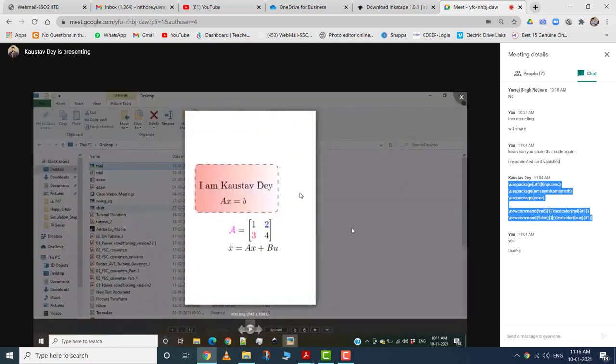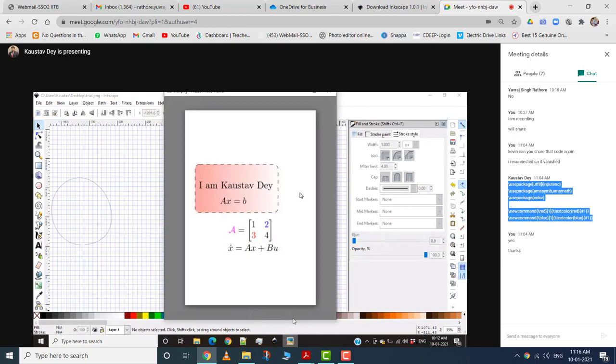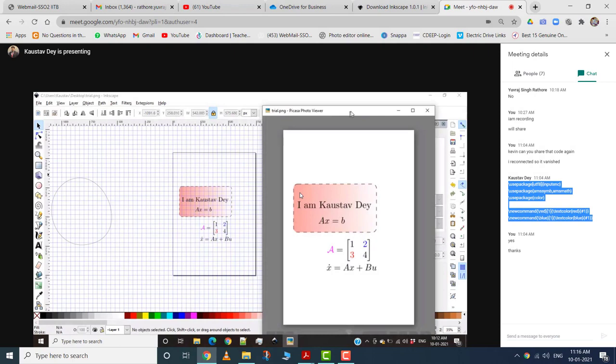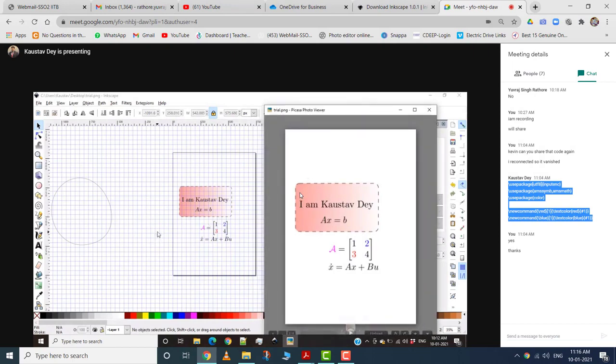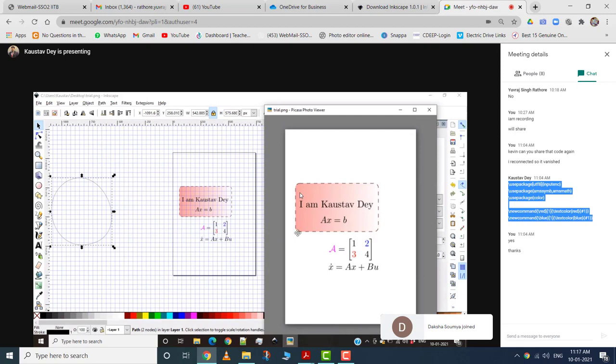Do you see any issues between these two figures? This was a figure and this is what has got saved. Do you find any correlation? Anything outside this box does not get saved. That's the important thing. Whenever you export it in any particular format, is it okay? This particular shape did not get replicated in the PNG file. It is there in the SVG, but unless you put it inside this box, it will not come in the exported figures like PNG or EPS or whatever you do.